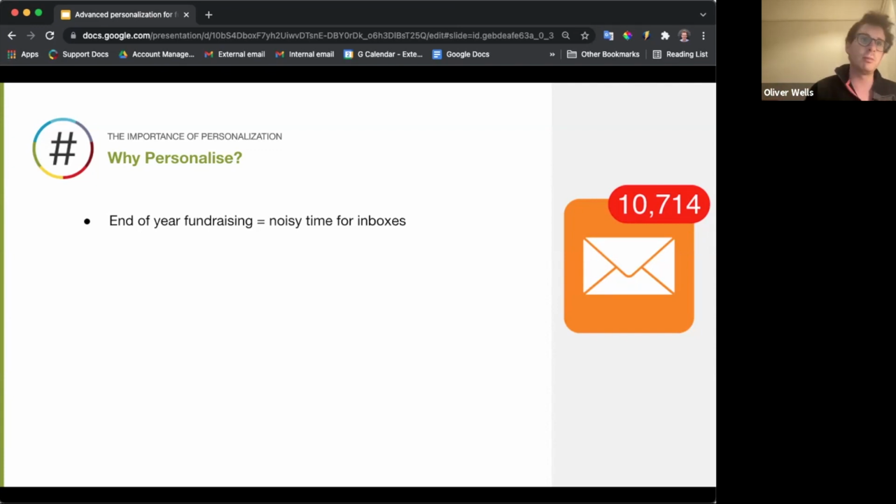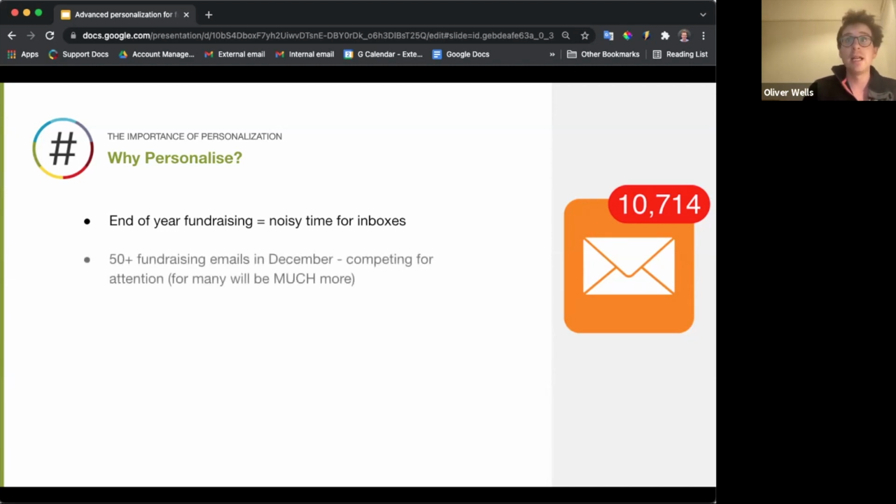Let's say that each nonprofit is said to send an average of 5 emails a month. Obviously, that's going to vary a little bit. In the UK, it might be less. In the US, probably more. And then come December, that massively ramps up. You've got 31% of annual giving taking place, and 12% of that is happening in the last 3 days of the year. So let's say each organization is sending, say, 10 emails in December, and some will be more, then you're starting to get quite busy.